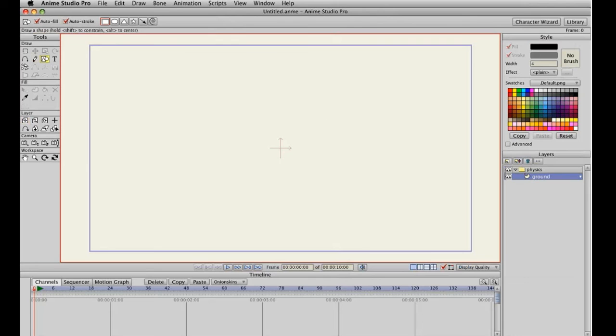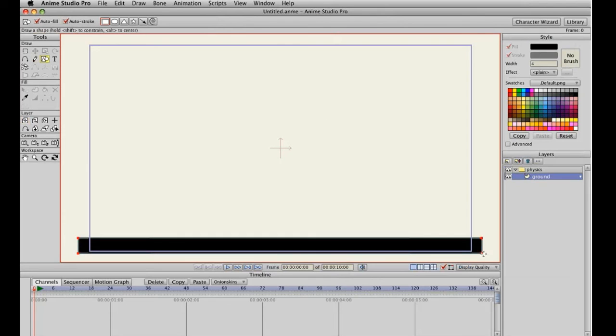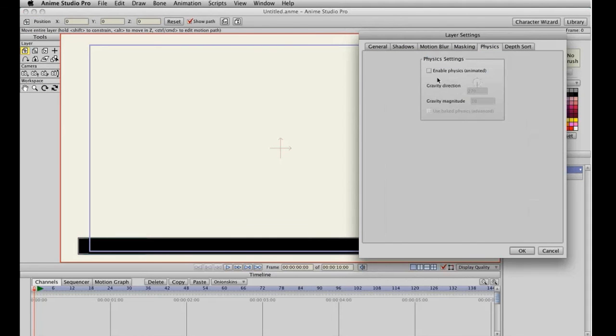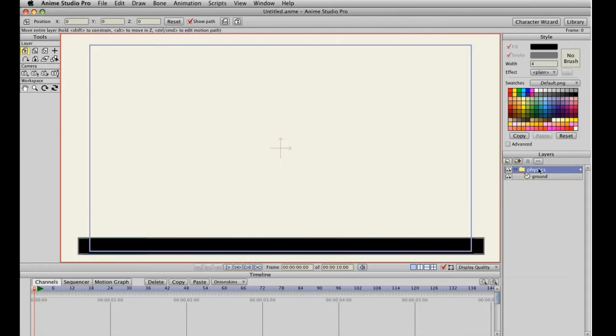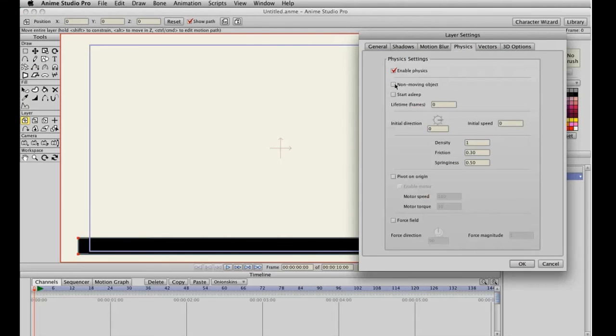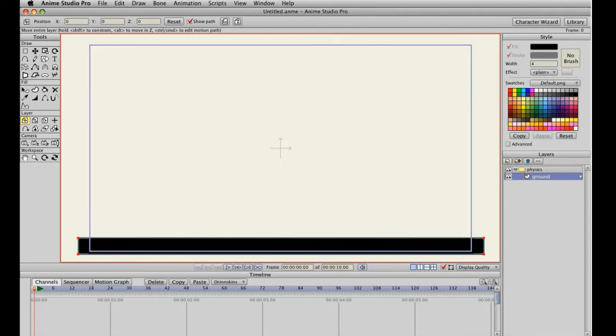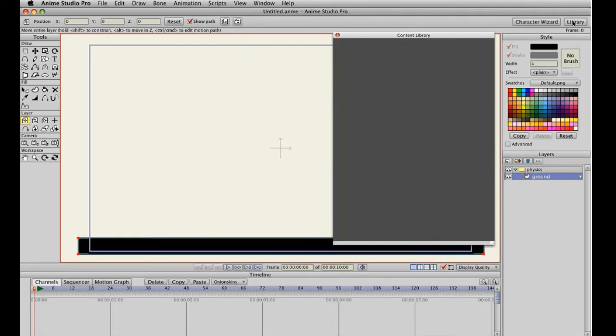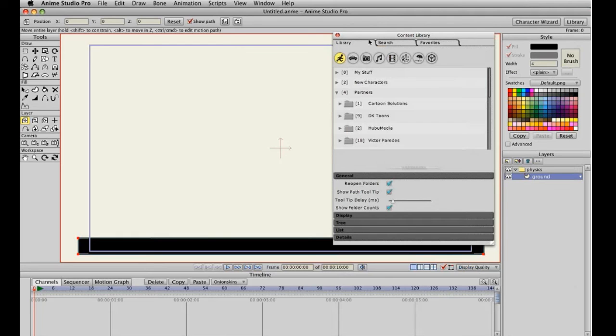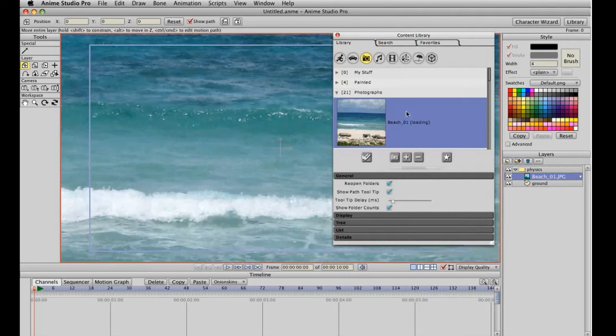Okay, I have a black ground today. So there's a ground layer. We'll go in, turn on the physics here, and make this non-moving object real quick. Now let's go to the library and import an image. So we'll just pick the first image that shows up here.